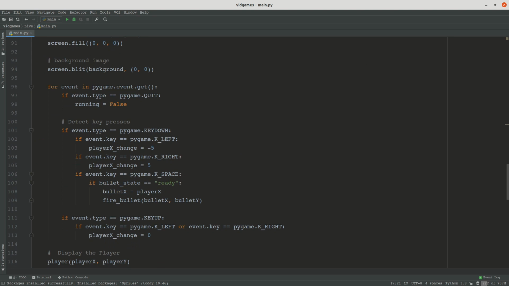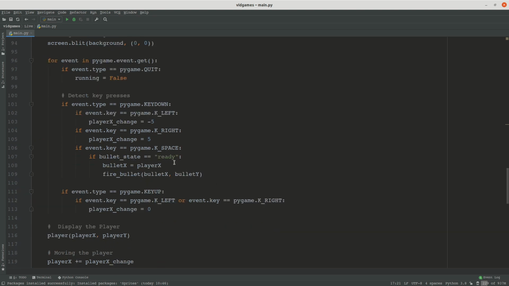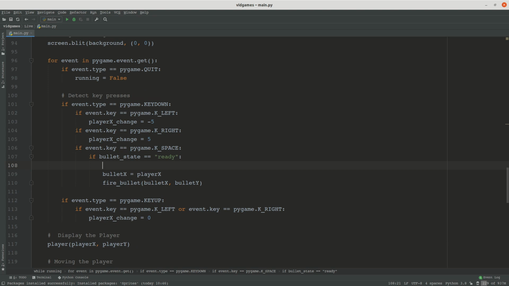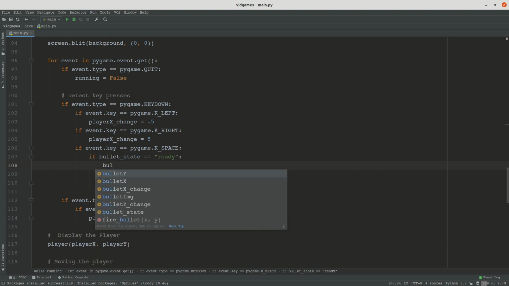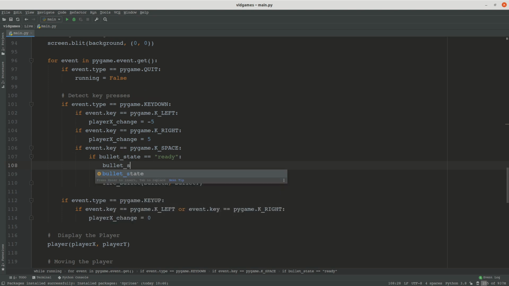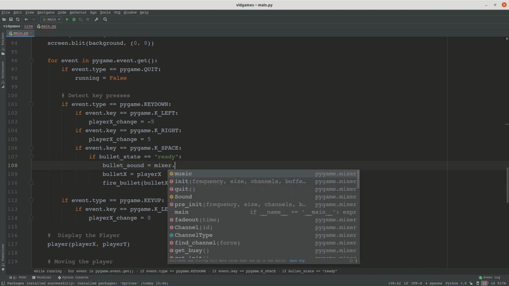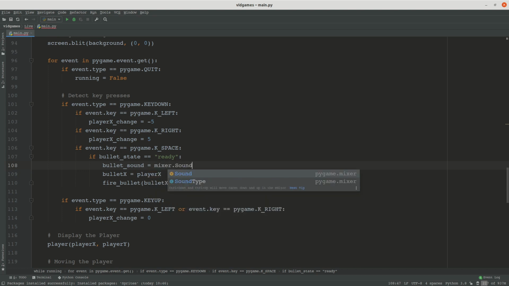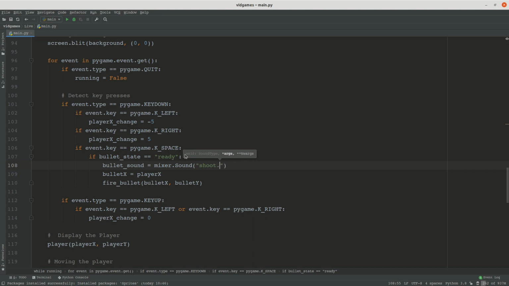In our key press area, after if bullet state is equal to ready, I'm going to say bullet_sound is equal to mixer.Sound. This is only going to play the sound once. It's not going to be like music. And mine is called shoot.wav.